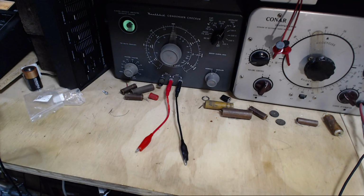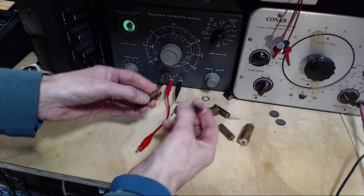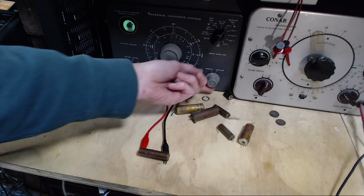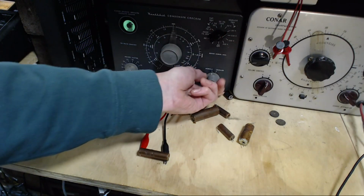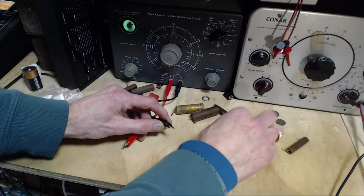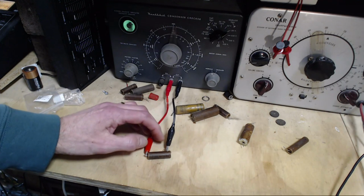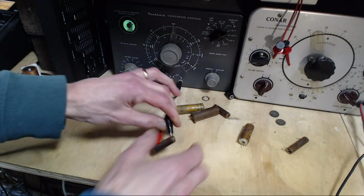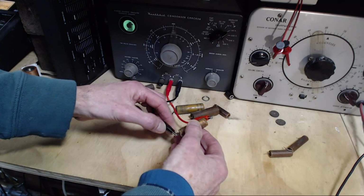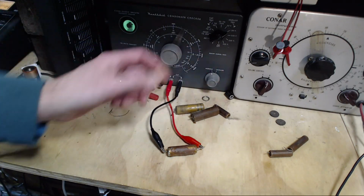Okay, let's run through and give a test on all these capacitors that I've taken out. We'll just test them all very quickly with, well, 50 volts of leakage pressure here. We'll test them all at 150. So that's good. This one tests good, good in terms of leakage. Or maybe I should say not as bad as it could be. 150, this one's testing good too. Let's test what's left of this one. 150. Not so good.